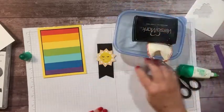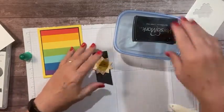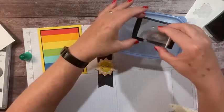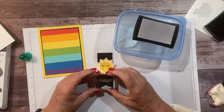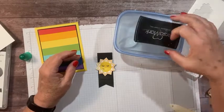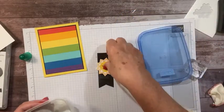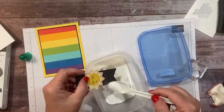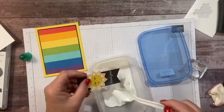I bring in all my embossing goodies. I do have my embossing buddy, which we don't have for sale right now. I have asked for it back, but I don't know if we'll get it back, but I'm sure many of you already have one. It's just a little bag of powder that helps keep other things from sticking to your paper that you don't want them to. So I stamped thank you in the Versamark ink, and I'm putting white embossing powder on it.